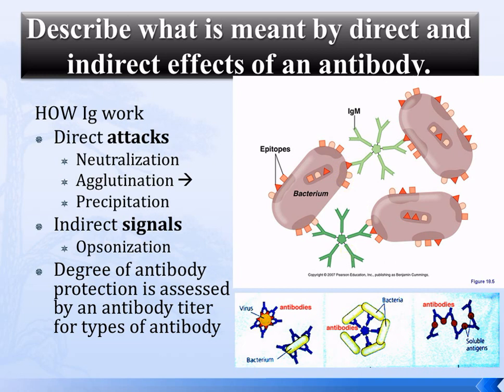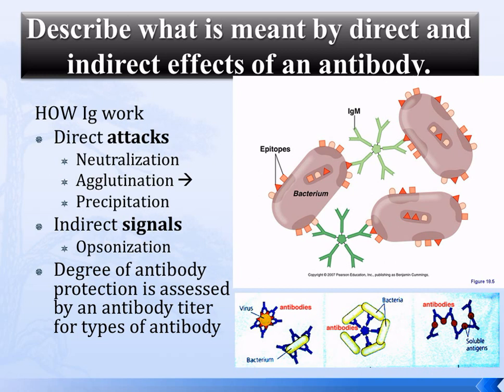If it directly attacks, it can neutralize. What if that pointy thing is dangerous to you? What does it just do? Put a safety cap on it. Is it dangerous to you anymore? Nope, it just neutralizes it. And the next one is agglutination. When I think gluten, I always think of that sticky substance. So with agglutination, what it's doing is sticking all these bacteria together. It's like a chain gang now. This bacteria alone was dangerous, that one alone was dangerous, but what it just did is chain them all together. So they can't move very fast and they can't cause destruction.